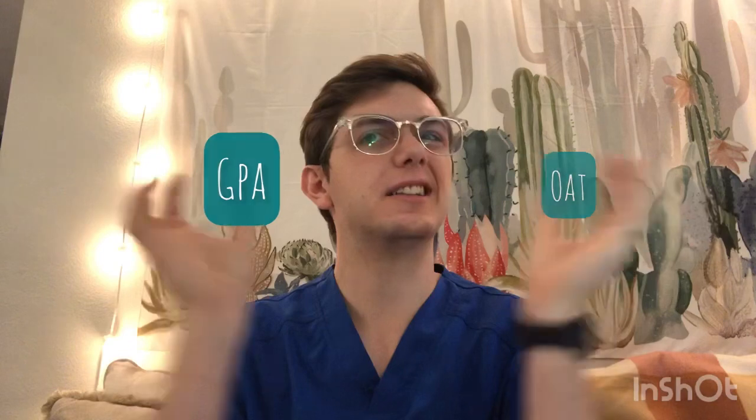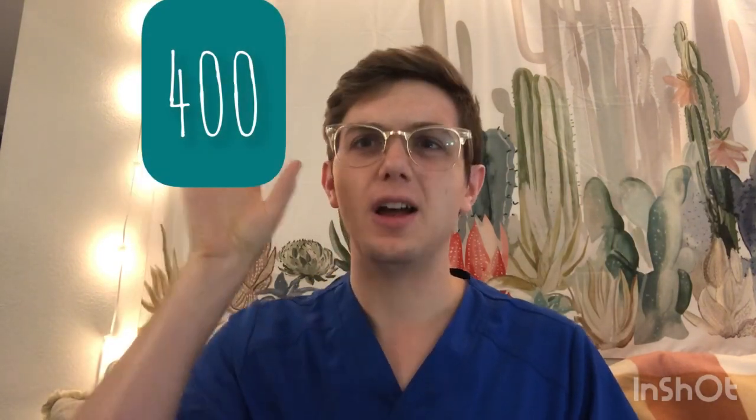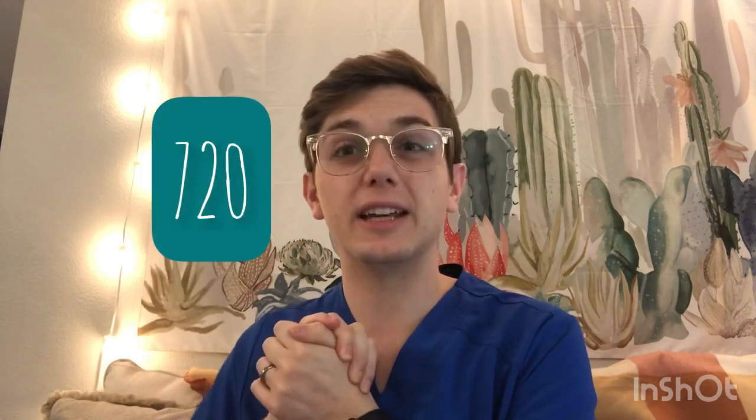As far as academics go, I combined the OAT and the GPA and stuck them together. I took out the decimal of the GPA and treated it as if it were a three-digit number, added it to the OAT score — I'm looking at the GPA and OAT combined just to get a sense of how academically competitive it is to apply to that school. There will be links below to skip to your favorite schools, but let's get into it all.